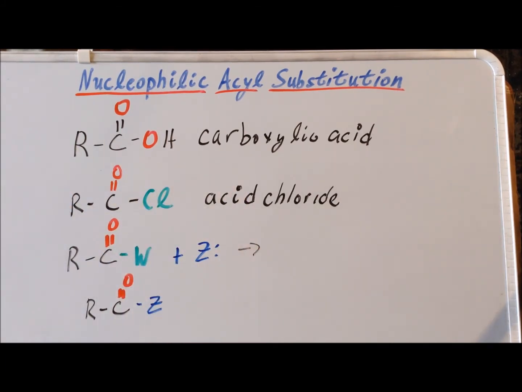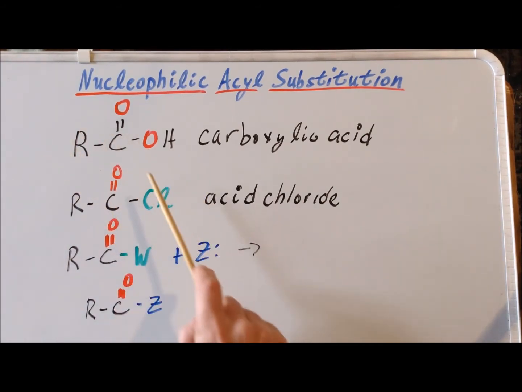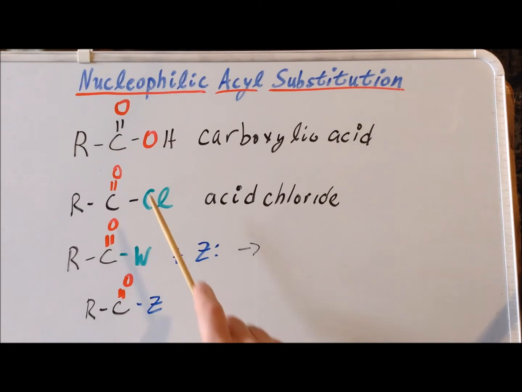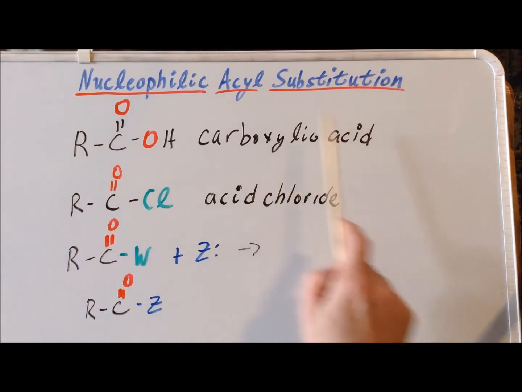In the case of carboxylic acids, we cannot directly replace OH with chlorine. We have to use a special reaction — we react the carboxylic acid with a compound called thionyl chloride, SOCl2. We will make a video about that reaction in detail soon. But typically, in the first step we replace the hydroxyl group with chlorine using thionyl chloride, and then we use the fact that chlorine is a very good leaving group. The standard laboratory procedure is to transform the carboxylic acid almost immediately into an acid chloride, and then proceed from the acid chloride through nucleophilic acyl substitution.